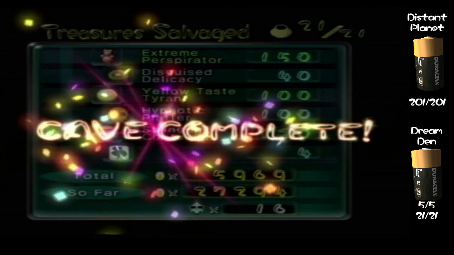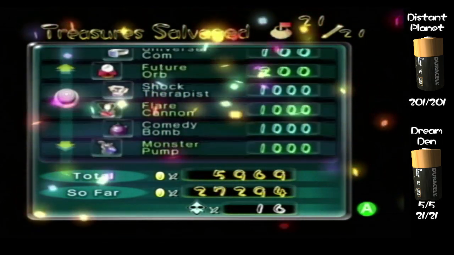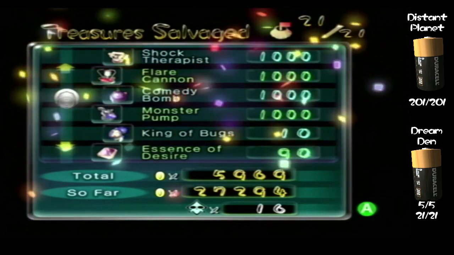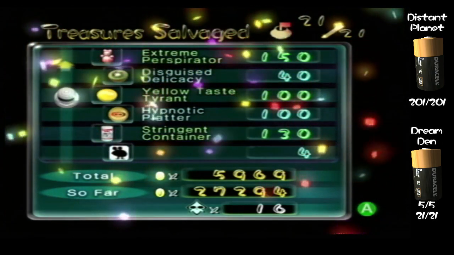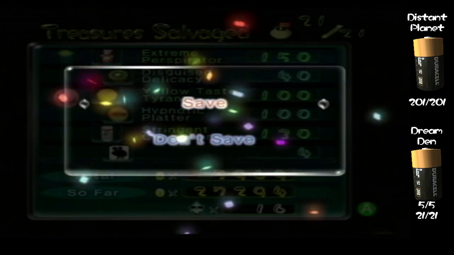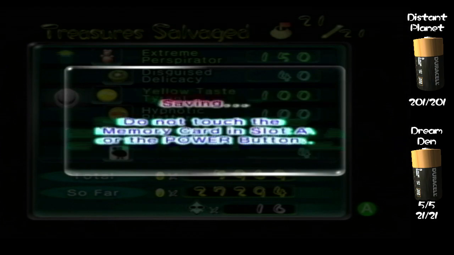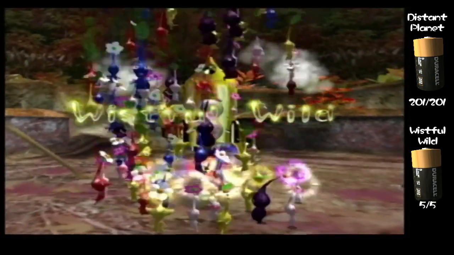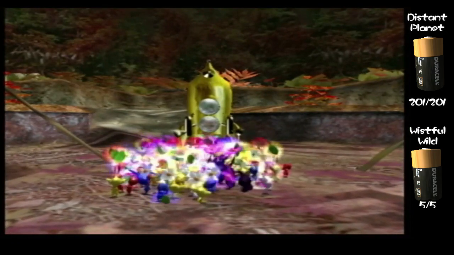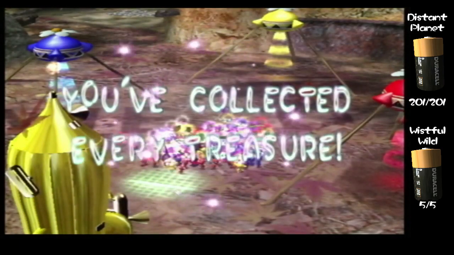16. But 21 treasures! Almost 6,000 Pokos! Although 4,000 of those came from the Titan Dweevil's weapons with our 1,000 Pokos each. Damn. Okay. You've collected every treasure!